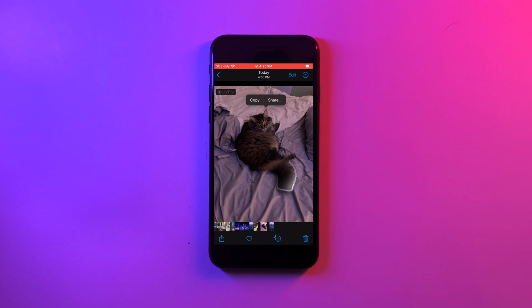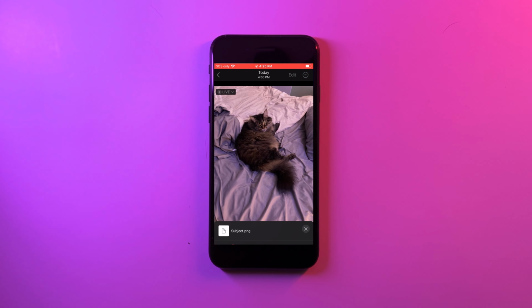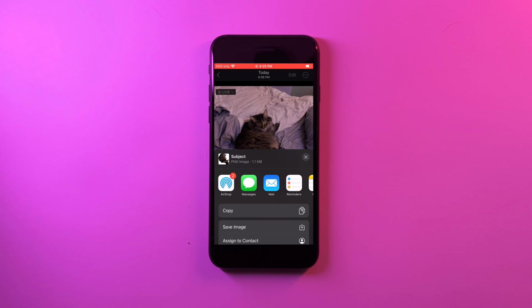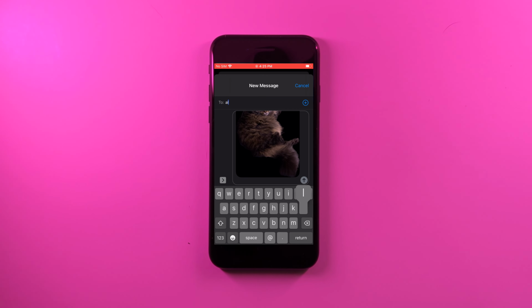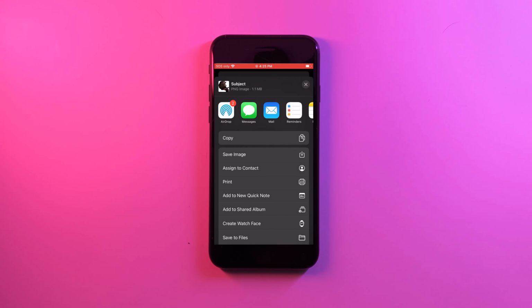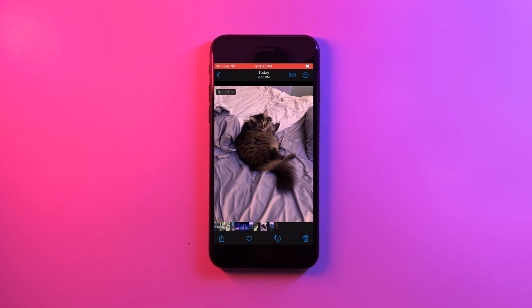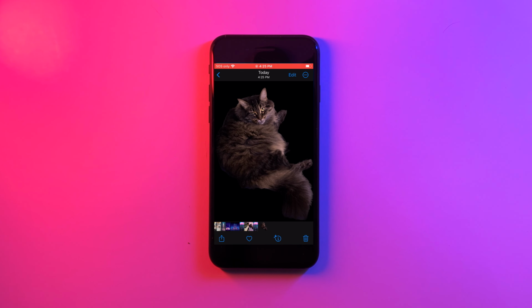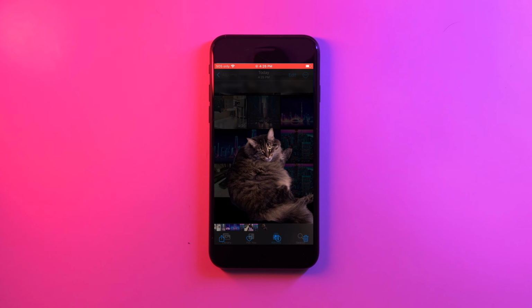And it's the same if you take a picture of your cat or dog or your car or whatever subject you take. The second your picture is taken, you can open it and long press on the subject and detach it from the photo and save the subject in a PNG format and share it to the world.